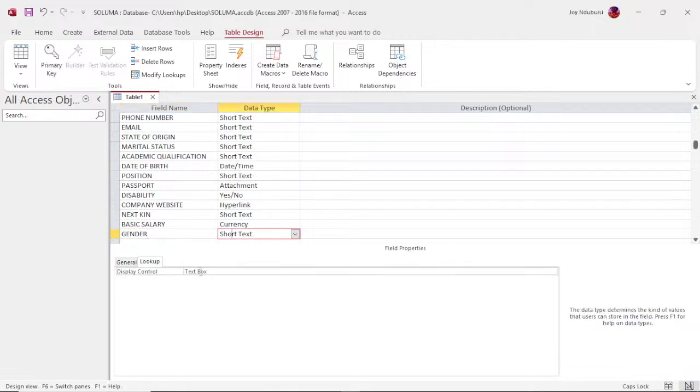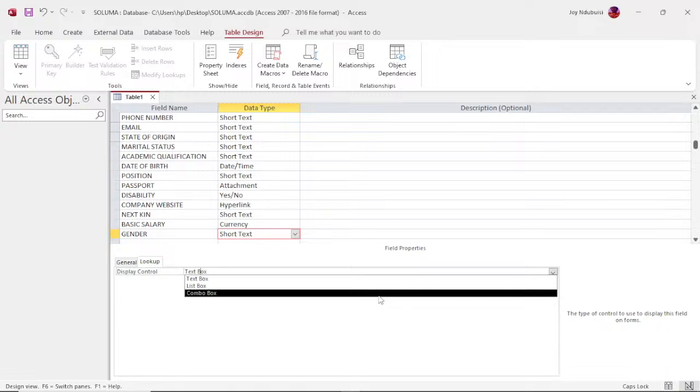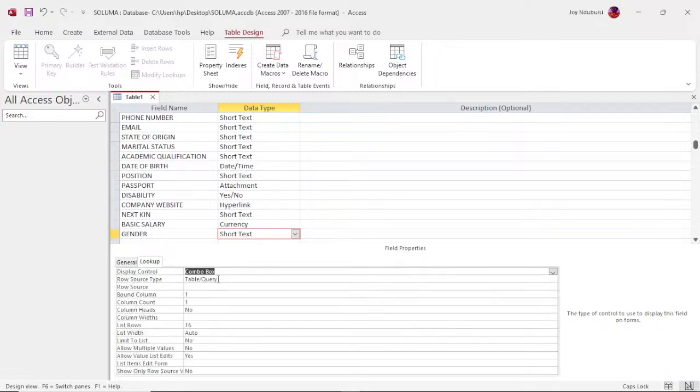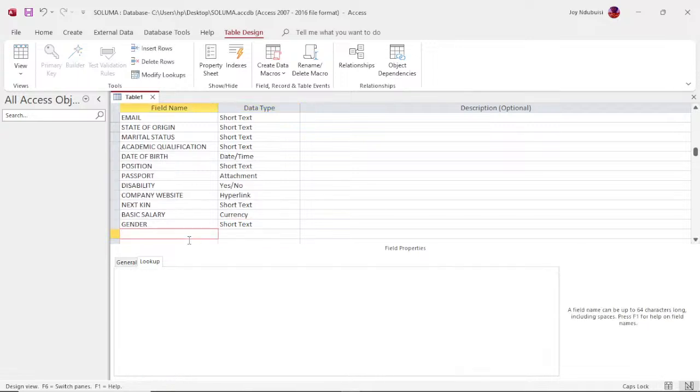In gender, we come here, select combo. Then under query, we select value list. Then here we put male, comma, female. Okay, that's that.